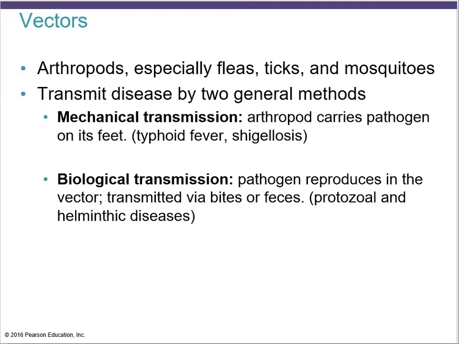So for example, let's give some examples of biological transmission here. Leishmaniasis is caused by a protozoa, and sandflies are the biological vectors that can transmit Leishmania to us. Another example would be malaria that cannot be transmitted without the Anopheles mosquito. In the case of helminthic diseases, you have other biological vectors. For example, snails can transmit Schistosoma to us, where the biological vector is going to host the larva stage, the less developed form of that worm, right? And then the larva is going to infect us, and in humans the sexual part of the reproduction happens, so that's where the adult lives. So usually vectors for helminths carry the larva stage of the microbe.